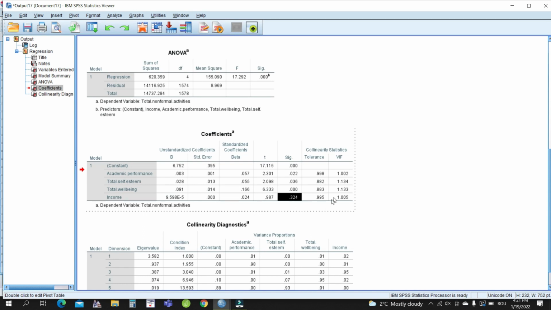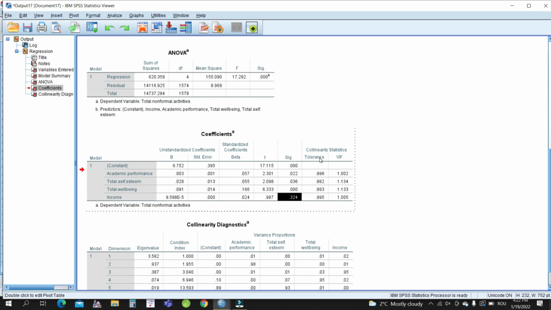The same table also includes the collinearity statistics. Collinearity refers to a high correlation between predictors, which means that the predictors are redundant. Ideally, our predictors should be independent from each other, which means uncorrelated among them. The diagnosis for collinearity in our case is presented in the last 2 columns of the table, called tolerance and VIF, which comes from variance inflation factor.